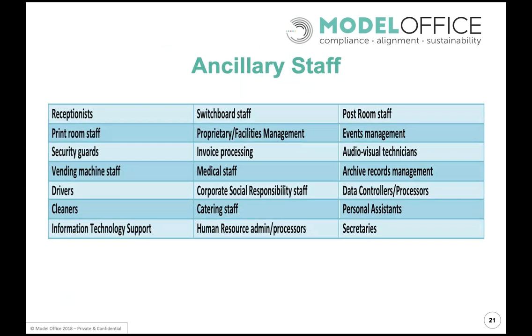Auxiliary staff, finally, it's really important to know who's not in the regime. This is important from a training and competence point of view, because you don't want to be spending time and money on training the wrong people. And this is just an example of the people who aren't involved in this regime. And the FCA have been very prescriptive on this, and that is unusual for the FCA, as I'm sure you know. So it's really important to know who isn't involved in the regime, and that is all listed again in our pack.